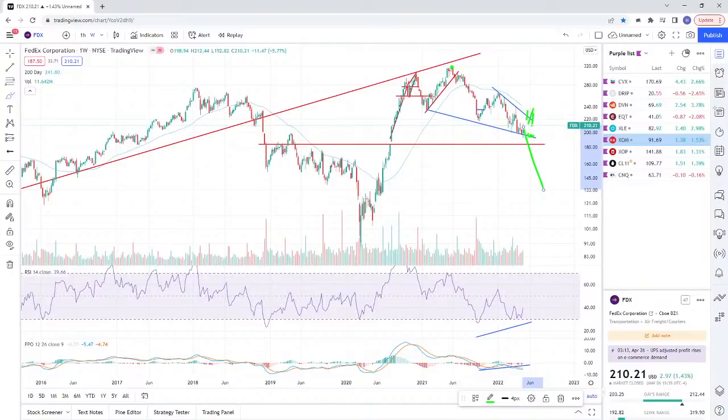Someone asked how I set alerts on the log scale. So I've been having some issues with TradingView on that as well. When you go to set the alert, you kind of right click and set the alert. It does tell you that it might not behave the same way as log scale. However, if you're close enough with a trade, if you've got a trend line that you're watching and you think it's going to play out relatively soon, I think if you set that alert on the log scale, it should still trigger the alert. It just will trigger it, I think, on the log scale basically versus the linear scale.